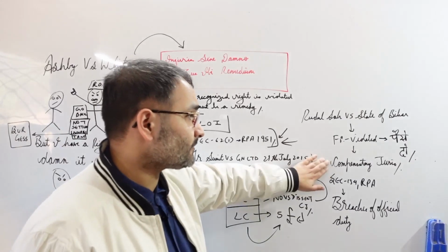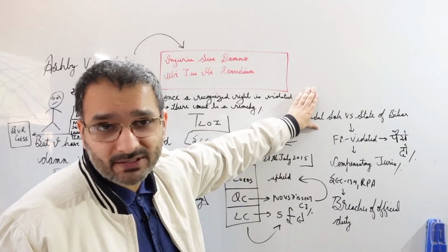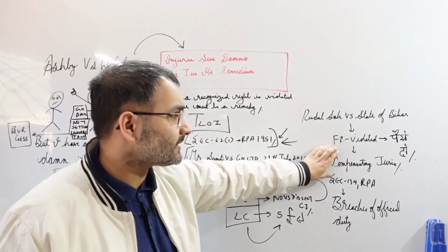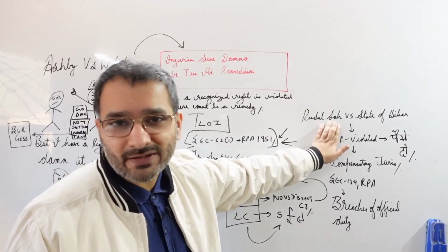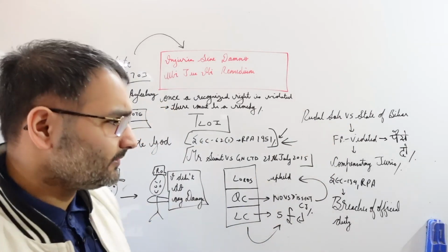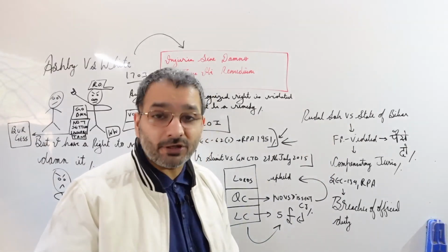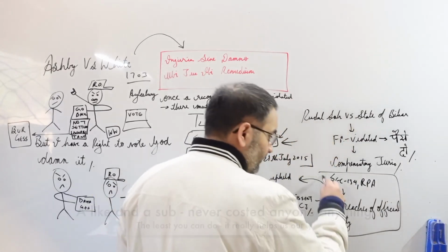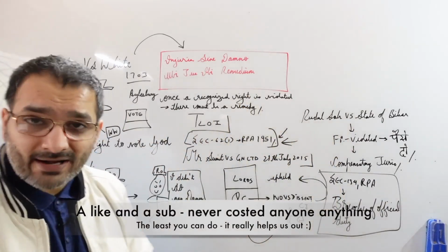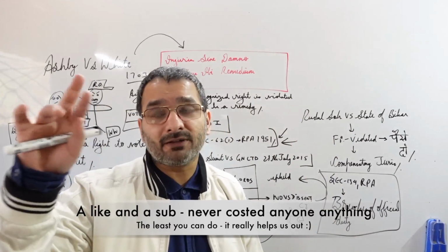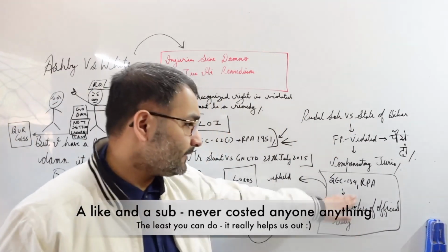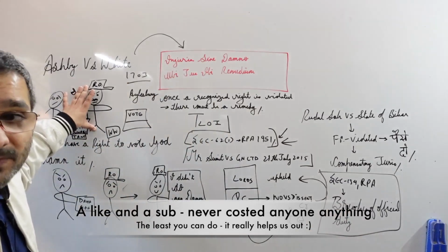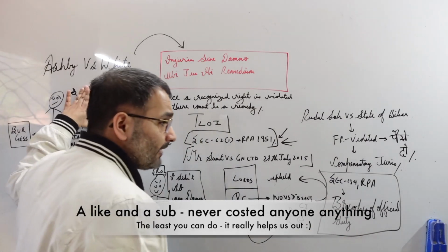So compensatory jurisprudence. If you can't remember this, it's okay, but try to quote the concept of compensatory jurisprudence. Rudul Shah versus State of Bihar, very, very popular MCQ in your LLM entrances. Now, what you cannot afford to forget is Section 134 of the RPA, the Representation of the People Act 1951, given under Chapter 3, Electoral Offences. Section 134 RPA says breaches of official duty. So how do we get this guy in the dock? What can we do about him?